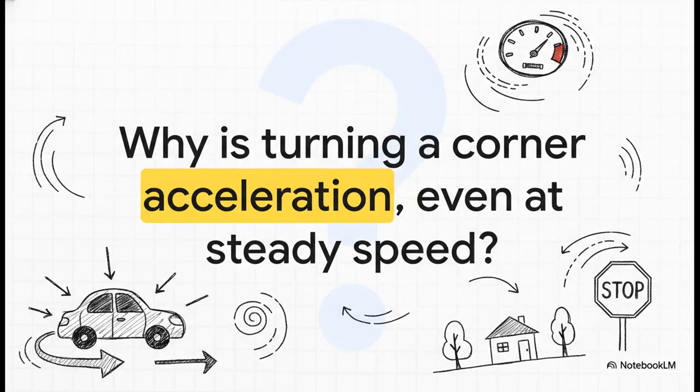And that brings us to our final thought. Let's say you're driving and you take a corner. Even if you keep your speed exactly the same, you are accelerating. Why? Because you changed your direction. And if you change your direction, you have changed your velocity. And any change in velocity is, by definition, acceleration. The physics of motion is hiding in plain sight all around you. Next time you're out and about, see if you can spot it in action.